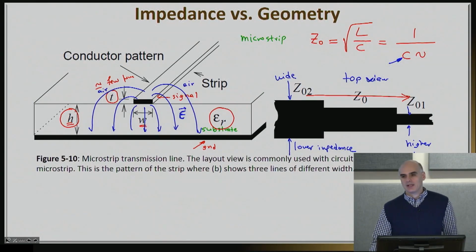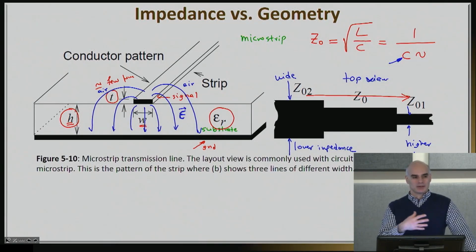And that is the first hint, if you remember from your electromagnetic days, that this line cannot sustain a TEM mode. For a TEM mode, you need the fields to be in a uniform medium. This is not a uniform medium. Part of the field is in the substrate, part of the field is in air, which basically means that you don't have a pure TEM mode, but you have a quasi-TEM. That means close enough. And so we will approximate this as a TEM mode, but later on, probably on Friday, we'll have a little bit of time to give you some hints of where things break down if you truly take into account that this is not a pure TEM mode.